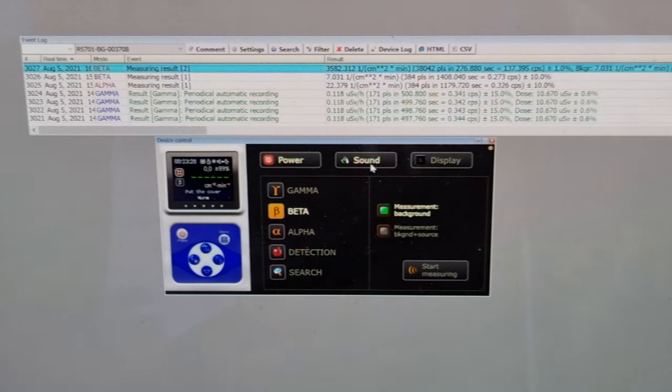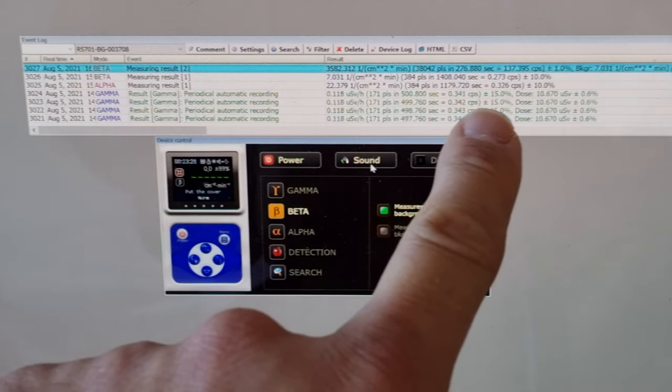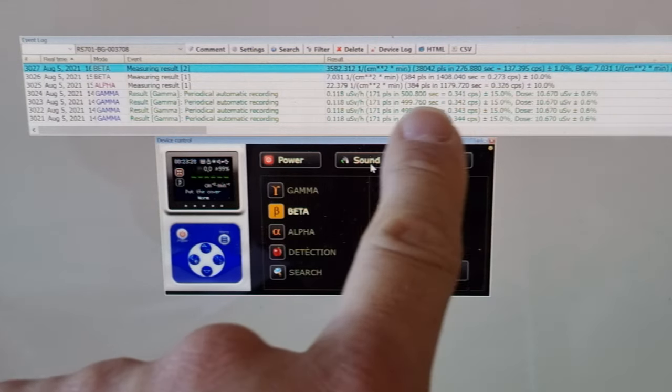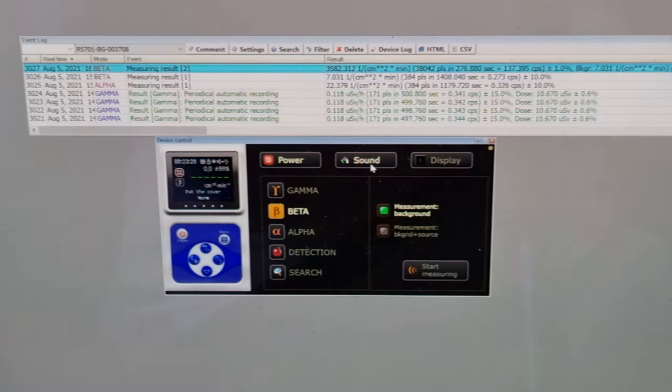And essentially what it does is the counting until the variation in the counts varies no more than plus and minus one. And it takes a little bit of time, but not very much time. In the case of the beta on the background, I've just got a plus or minus 10% because it's a much lower level at just 7 counts compared to 3582.